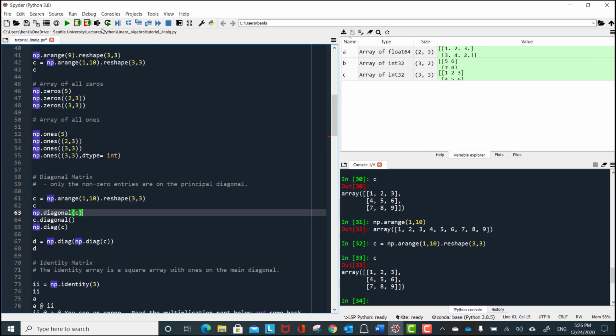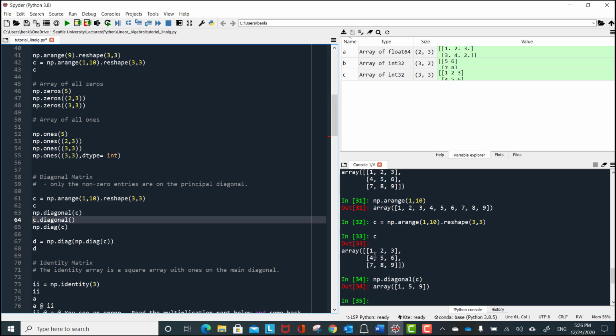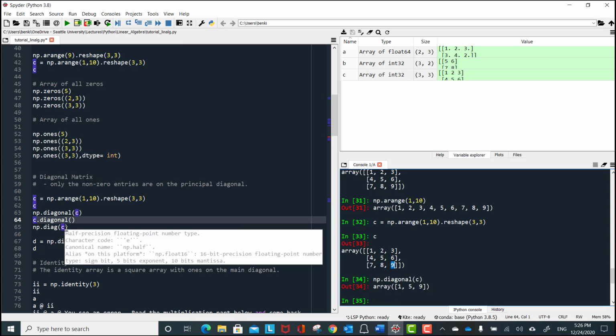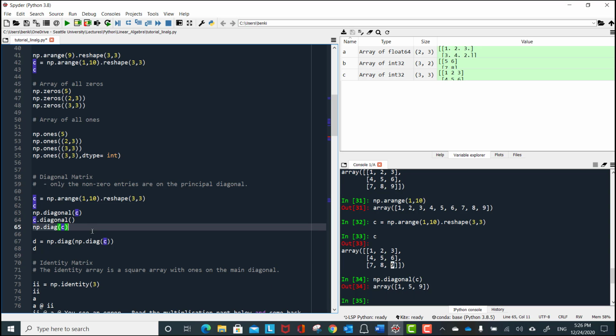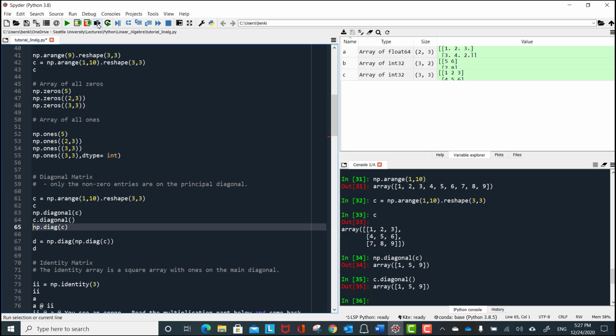The numbers on the diagonal over here are 1, 5, 9. Do you see that? 1, 5, and 9. Actually, you can get the same thing using this way. See that diagonal? Same thing.